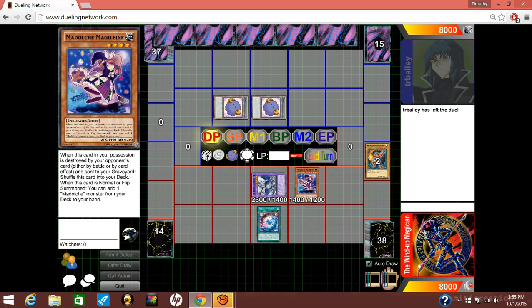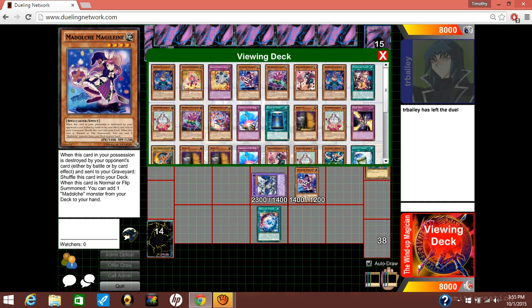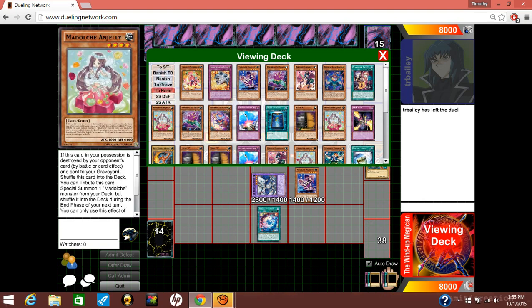But let's say they don't use Madolche's effect. That's your regular normal summon. You're going to add in Jelly. Adding in Jelly here is really important because you need to have Madolches in the graveyard for these next few plays.